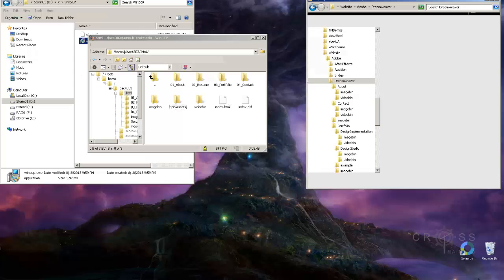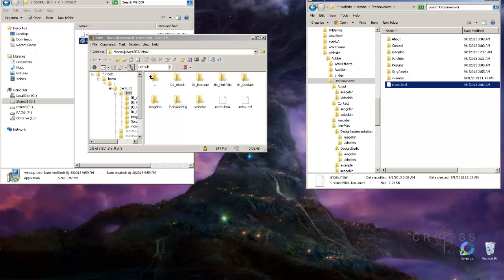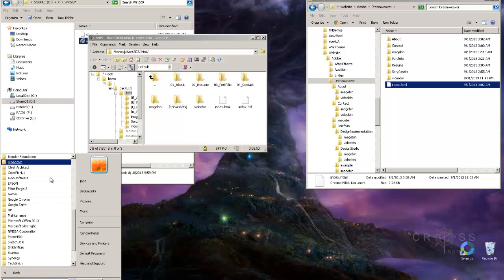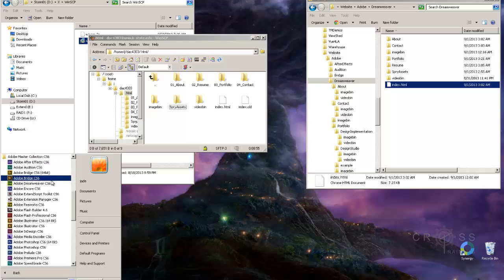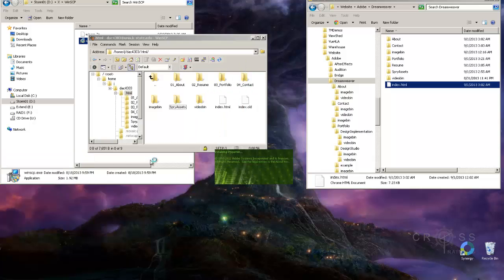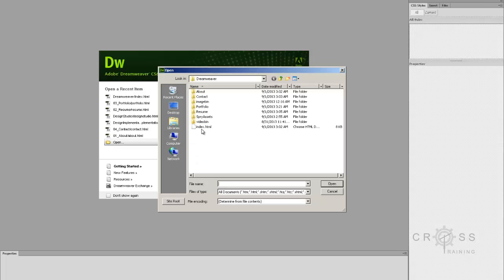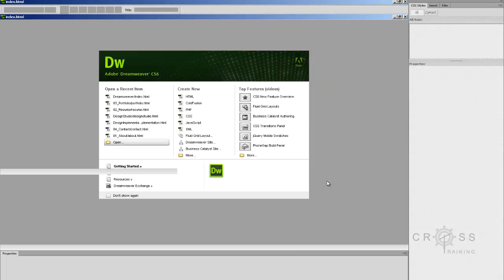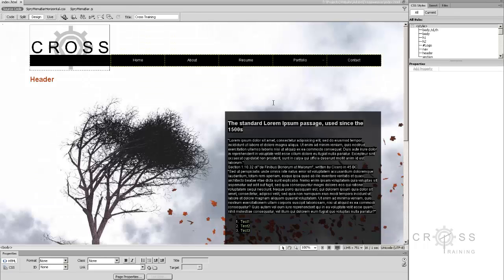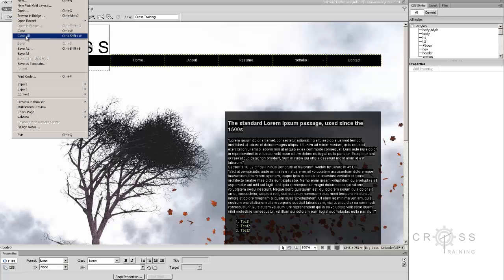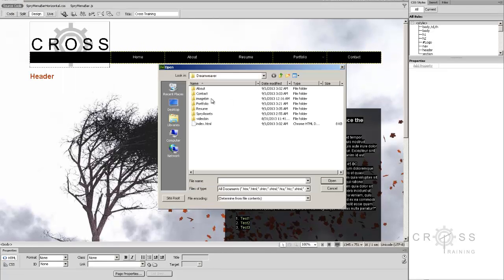Alright, so I'm going to exit this again and go back into Dreamweaver and try to figure out what is broken there. So I need to actually open the page that is broken.